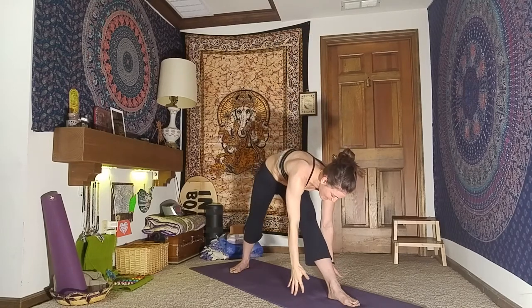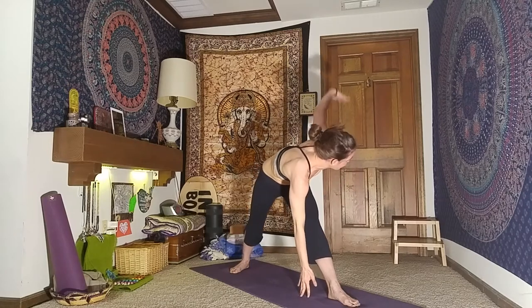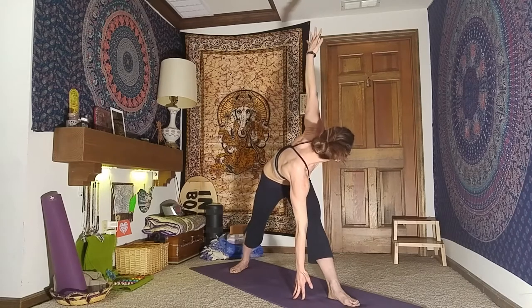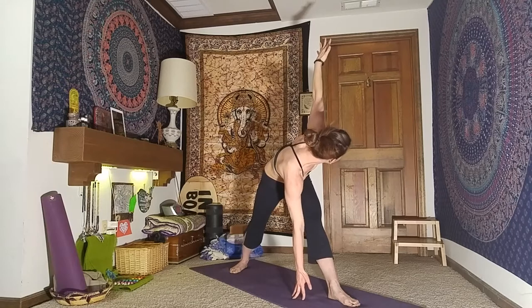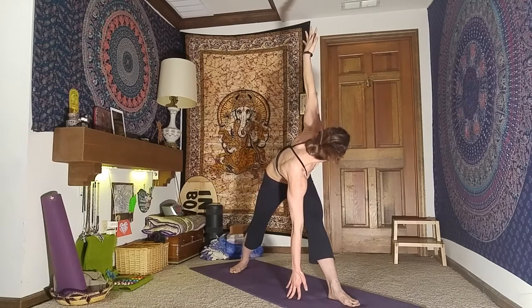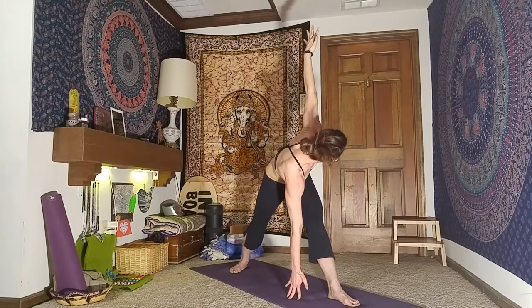Right hand comes down to the inside of our left foot. We're going to ground the fingers and lift the left arm up into our twisted triangle for three deep breaths. Again, not sinking into this right hand and letting the twist come as it may. Two more belly breaths.